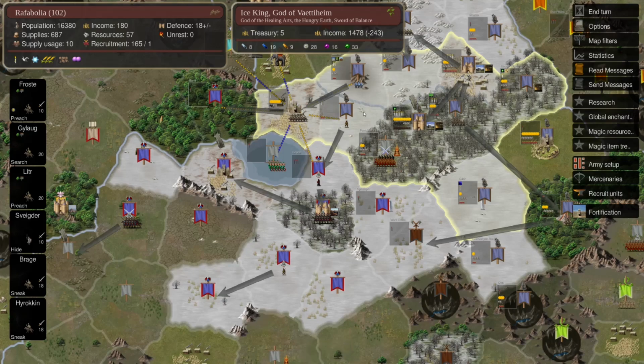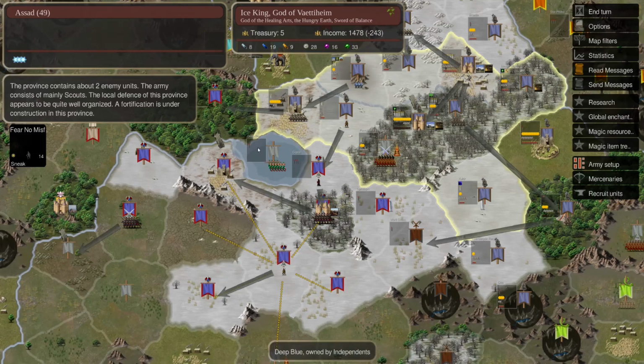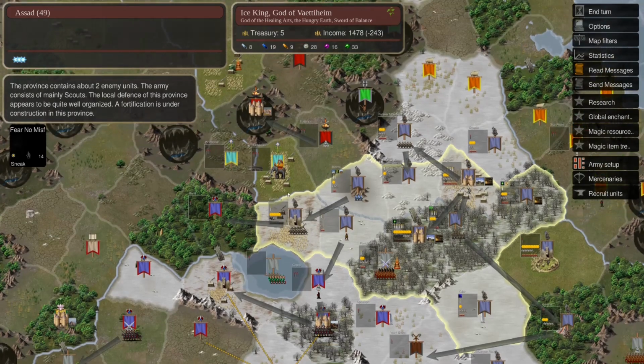And it definitely seems like Bogarus is putting a decent amount of money into province defense, I think probably wisely, considering that he borders Vaettiheim. So yeah, excited to see how that's going to go. We'll probably launch our attack in 3 turns, maybe 2 turns, if all goes well.